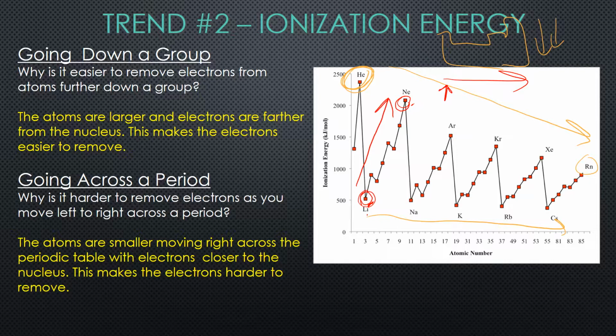So this graph right here is only for taking the first electron. Ionization energy changes depending on how many electrons. Like if lithium only wants to get rid of one, then it's going to be just like helium. After you've taken one electron from a lithium, it's really easy to take one electron. It's really hard to take two. And you'll see more about that. So this is just ionization energy for the first electron.